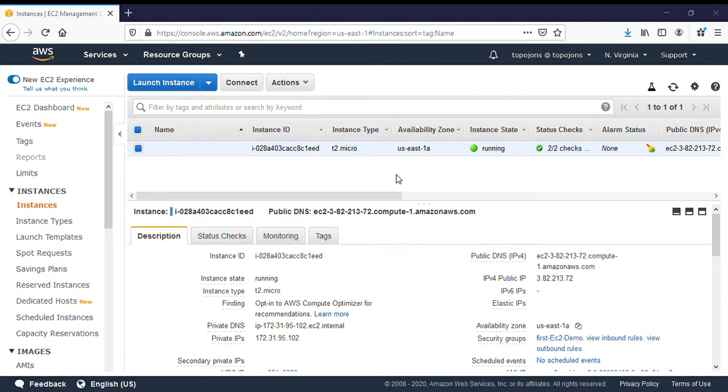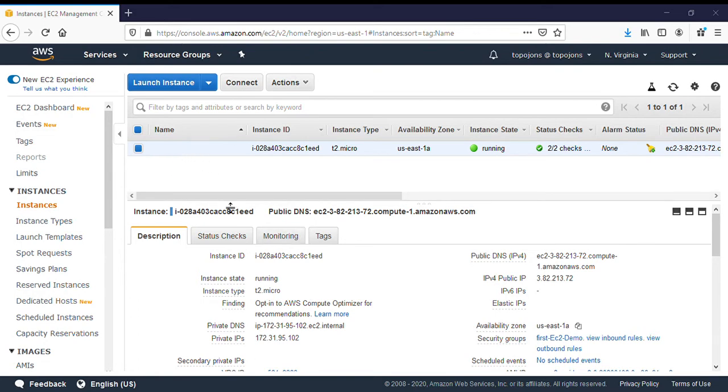Today I want to show you how to create an AMI image from a running EC2 instance. Remember in our last section we deployed the Amazon Linux 2 AMI, so we currently have a running Amazon Linux 2 AMI. So how do we create an AMI image from this current running AMI?